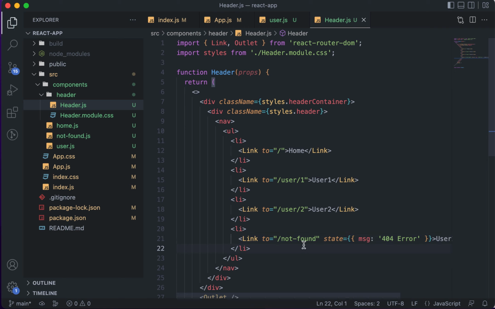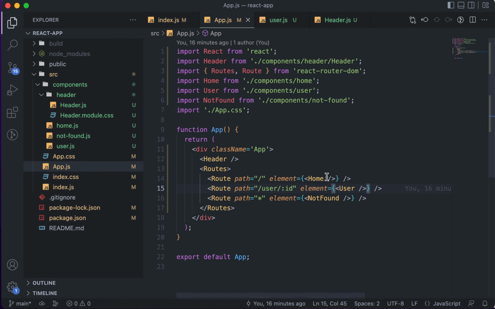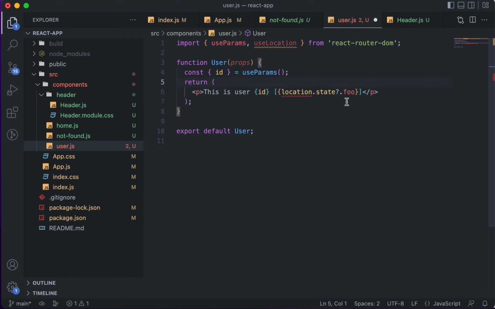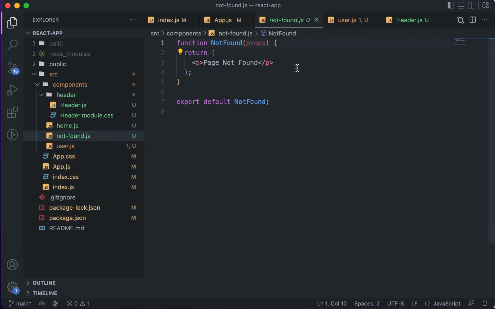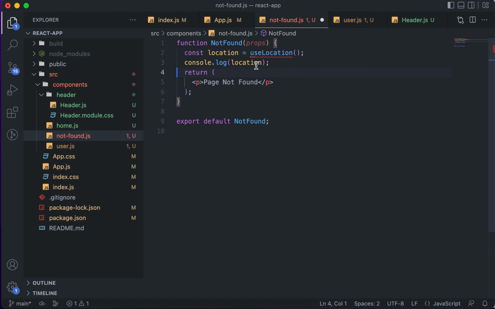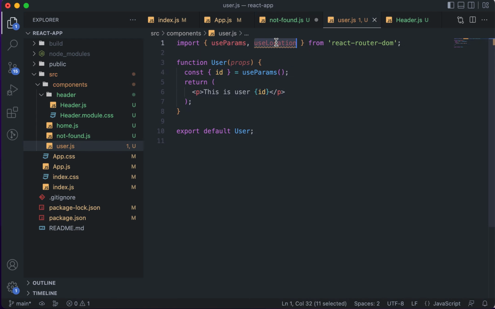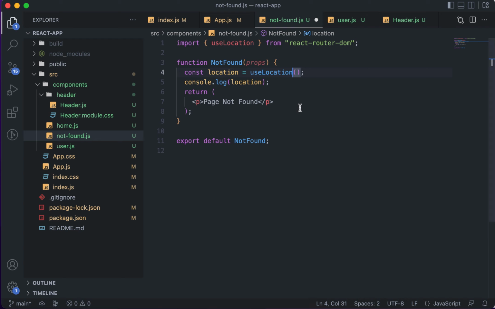And then whatever component is handling this, in this case we will see that definitely this not found component is handling this, right? So the same thing which we did here, now we can do it here. So now we don't need it here. The same thing we can use here, and then we can just import this. For now we can remove it from here, and then again the same thing.